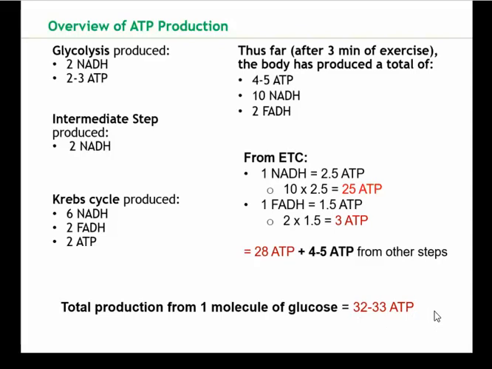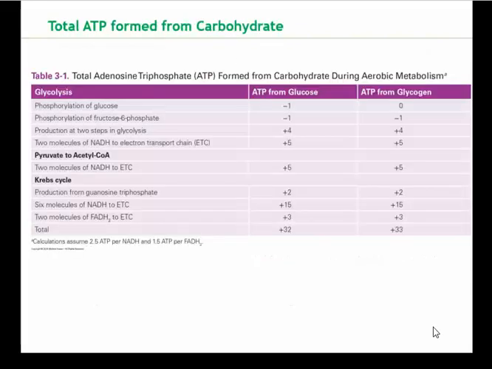The one thing to know is every book actually gives a different number. So this is from the exercise physiology book that was required for this class. This is the number you get. But the book I used to teach advanced strength training, the 4305 class, formerly 3322, actually gives a different number. I think it gives like 36 total ATP. So I want you to know it's a little different depending on the book that you read or the class or professor that you take. But for this class, those are the numbers that we use.